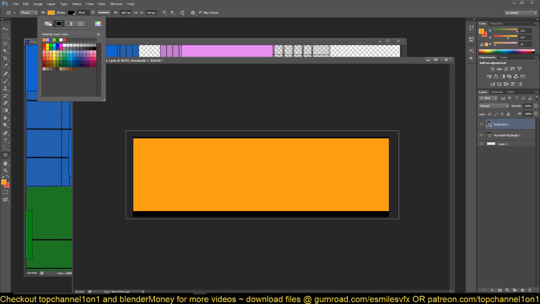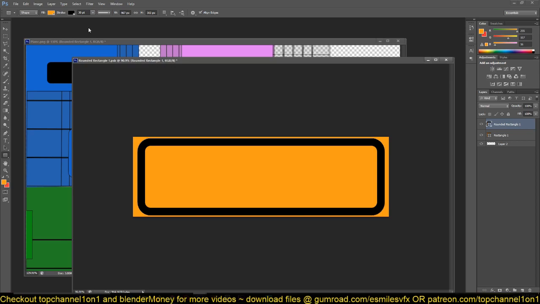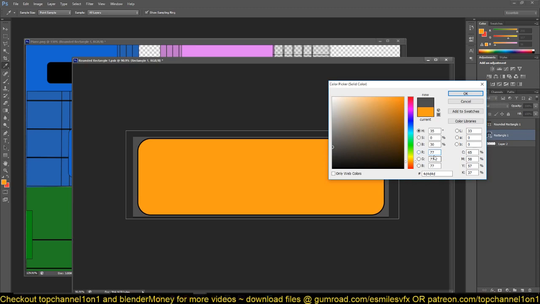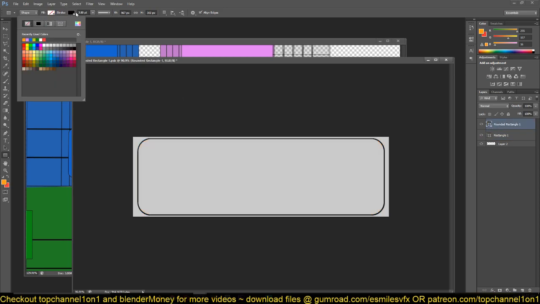One is going to be a bump map and another one is going to be the color map. So let's first work on the bump map. So the back is supposed to be gray materials like this. This should not have a fill.